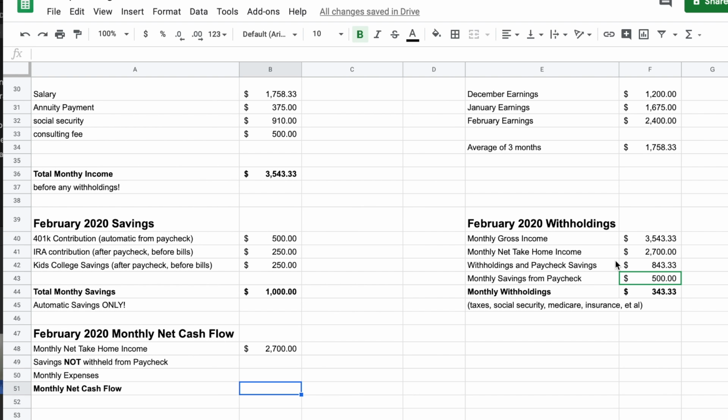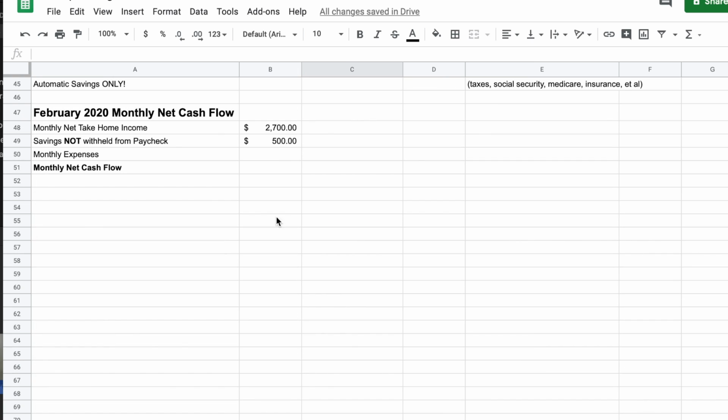Moving on and starting with our net pay, let's subtract any savings that we listed before that isn't coming out before your paycheck gets deposited. But this is still money that you're saving for a financial goal before you're paying any bills or spending. Finally, we're going to subtract our expenses from this number. This number we will refer to as your monthly net cash flow.